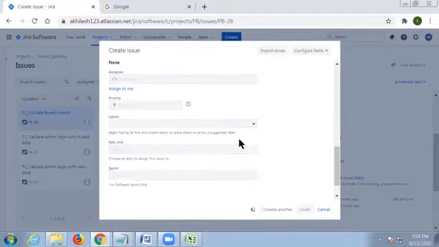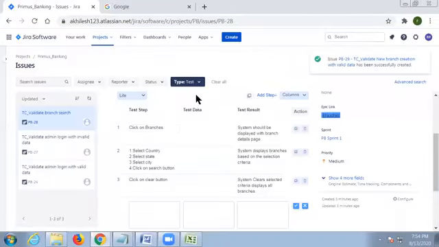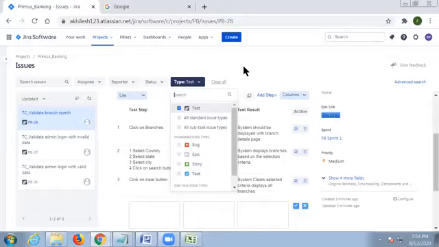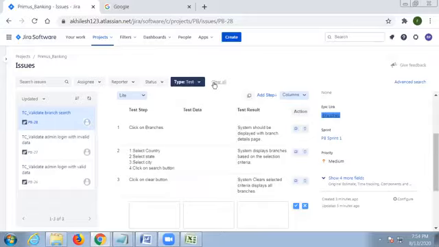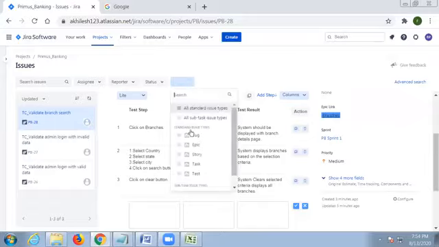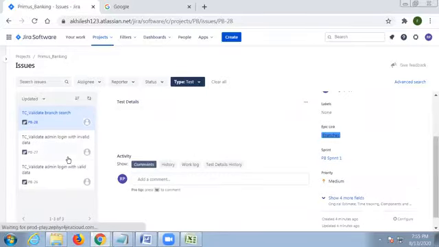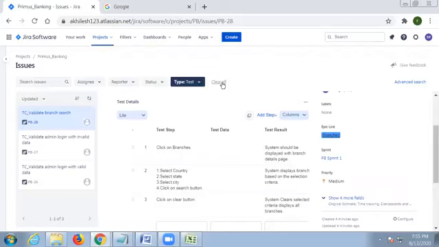Click on create button. How to search the test case again? Search with this test and check it again. It will filter whatever test cases it has. Clear it and search it, no problem. What are you searching now? You're searching for tests. So 28, not yet created.